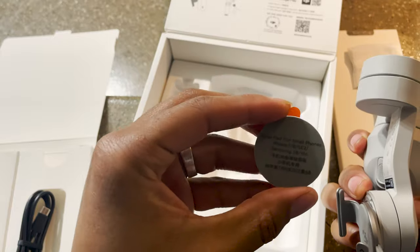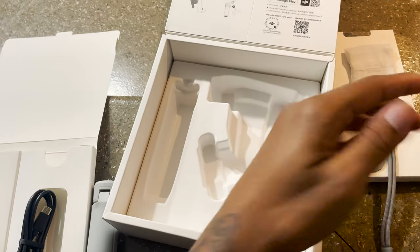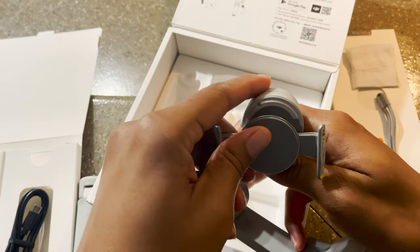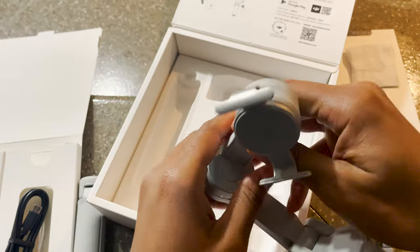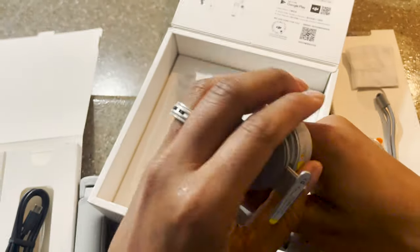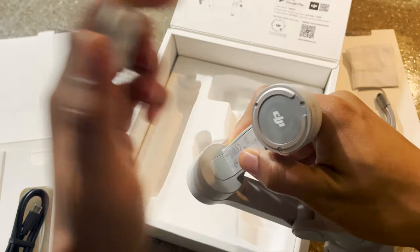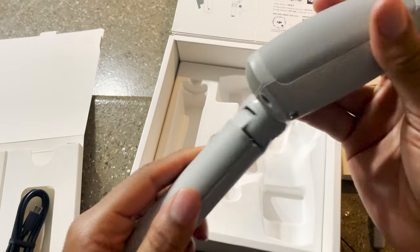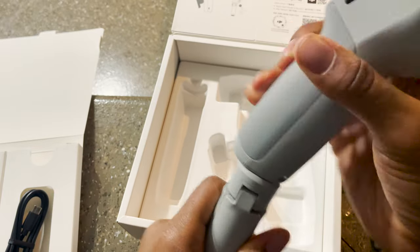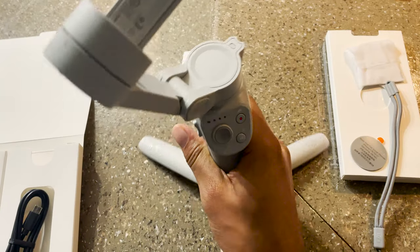As I pull more items out — that's actually the riser; I got it confused earlier. The magnet is very strong and gives you a nice click, like a clamp sound when you click it on. I use mine with an OtterBox case, but it's harder for it to smooth out your footage when you're using a case. Your best bet for smooth footage is to take your phone out of the case and put it in bare. It will not fall out, I promise.